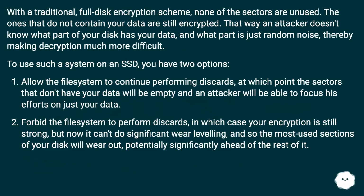With a traditional full disk encryption scheme, none of the sectors are unused. The ones that do not contain your data are still encrypted. That way an attacker doesn't know what part of your disk has your data, and what part is just random noise, thereby making decryption much more difficult. To use such a system on an SSD, you have two options.